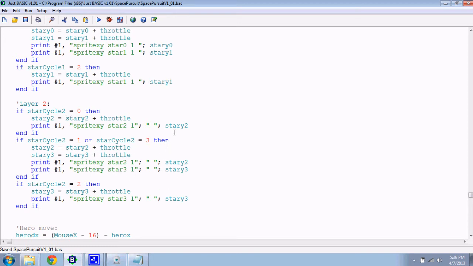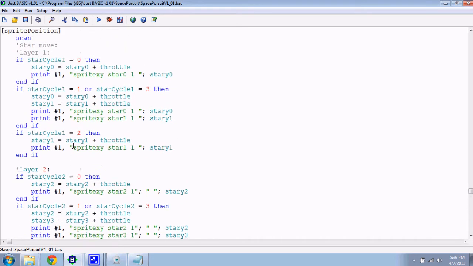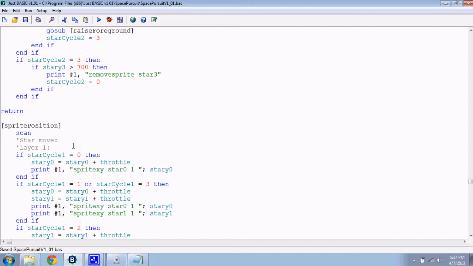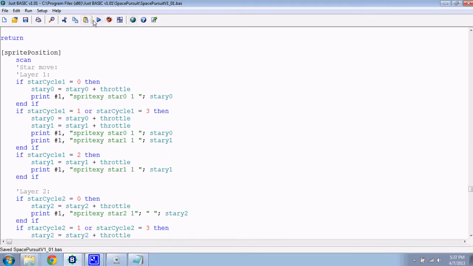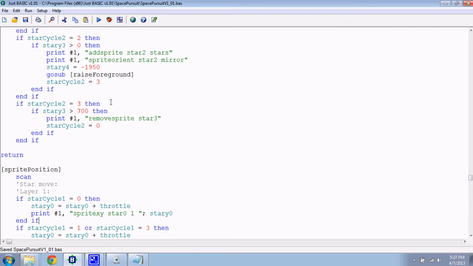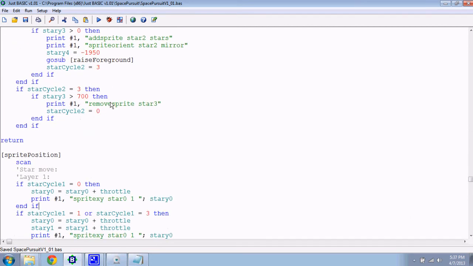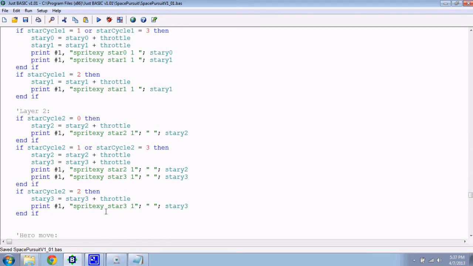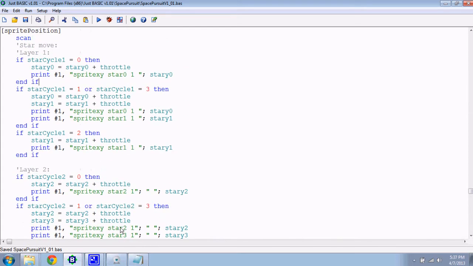It's easy to do. I guess we'll just test it here. I don't know if I forgot anything. We got our 2 layers, and everything's generated up here. Everything's updated. I don't think there should be any issues. Let's try it.